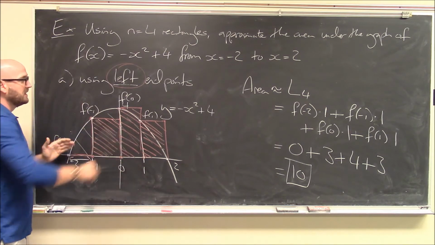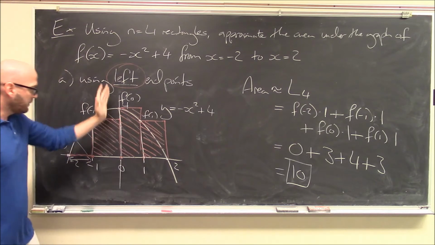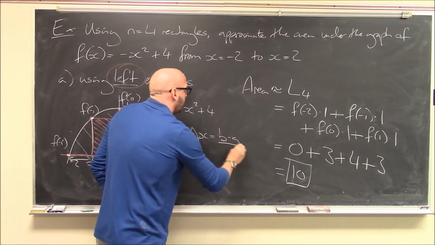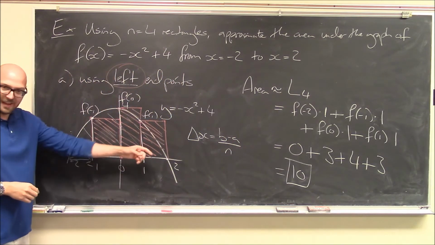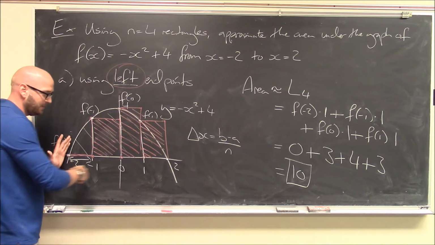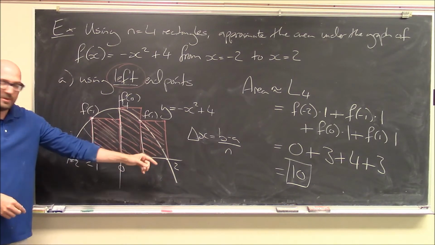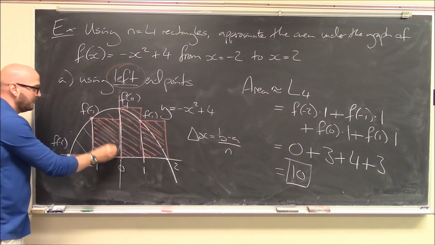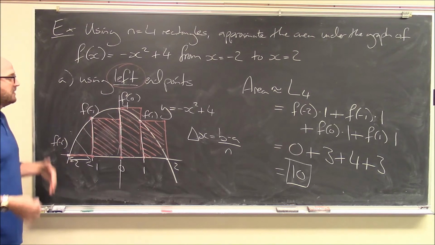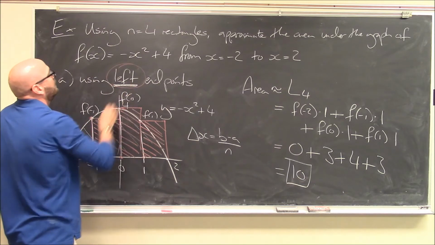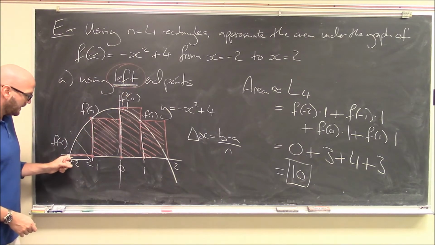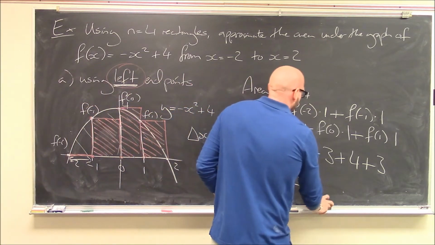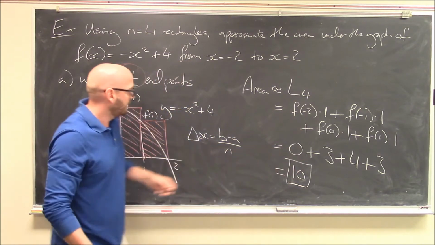So we drew our region. We split it up into 4 equal size strips. If you have to think about the strip size, it's just delta x is b minus a over n, although quite often, as in this case, if I told you cut minus 2 to 2 into 4 parts, you wouldn't have any trouble doing that. I don't think you'd need that formula. But we cut it into 4 parts, and then we just approximate each strip with a rectangle. The only question is how tall are my rectangles going to be, and it tells us use the left-hand endpoints. So we came in here minus 2, minus 1, 0, and 1. And from there, it was this process of adding up all the areas.